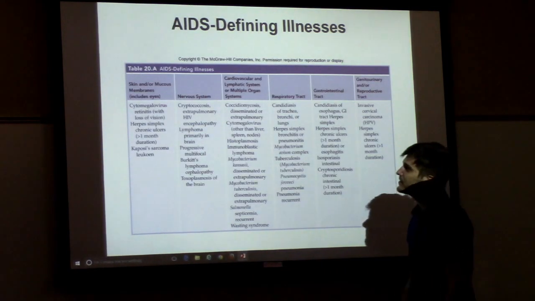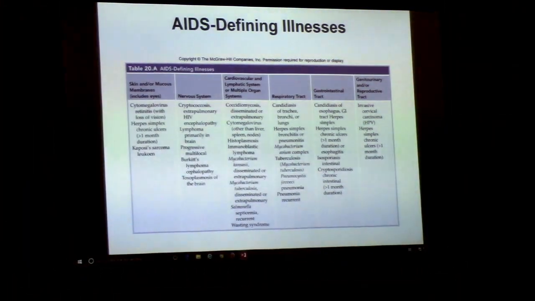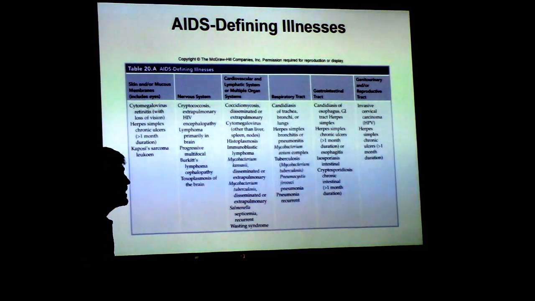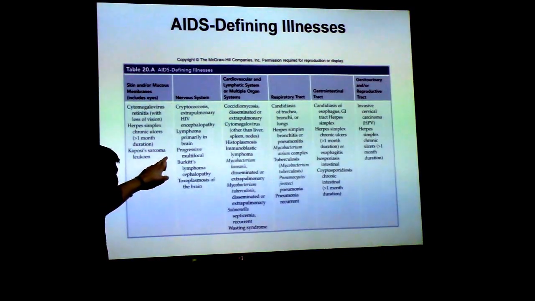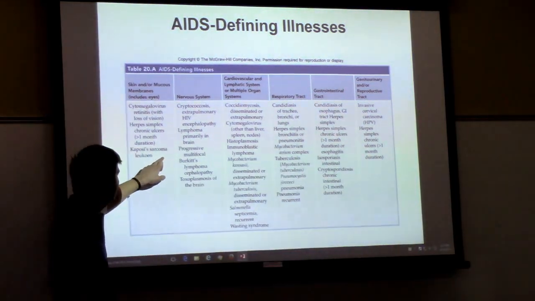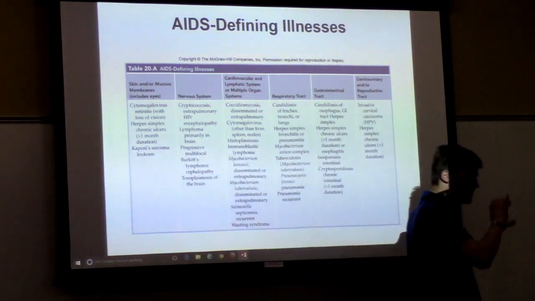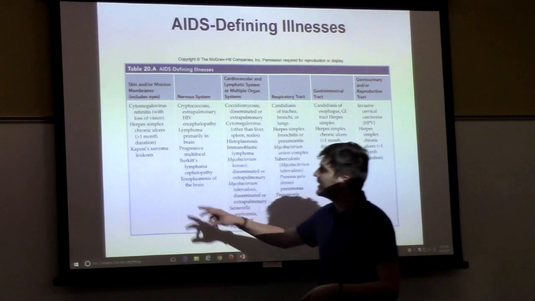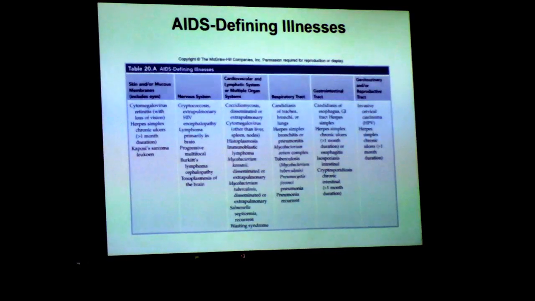So here are just an example of some AIDS-defining illnesses. These are illnesses that either only occur in people who have severely weakened immune systems, or they occur in healthy people, but when you have HIV/AIDS, they become much, much more serious. Okay? So an example of an infection that only occurs in HIV/AIDS patients because they're severely immunocompromised is Kaposi's sarcoma. This is a herpes virus, herpes simplex virus 8. It does not really infect healthy people because our immune system gets rid of it before it can. But if you have HIV/AIDS, it gets in and it causes these liver spots that can become cancerous and open up and ulcerate, things like that.